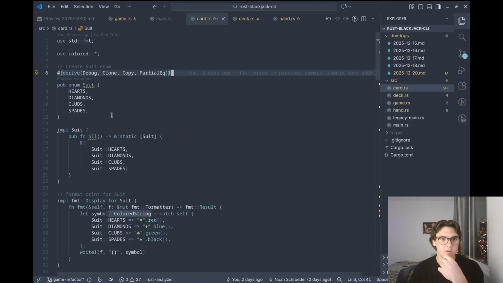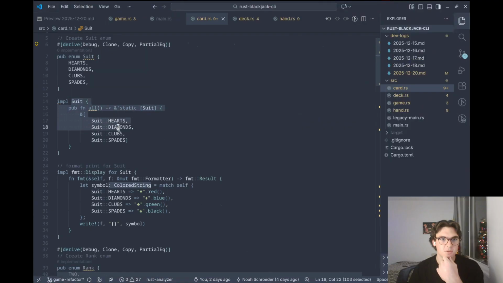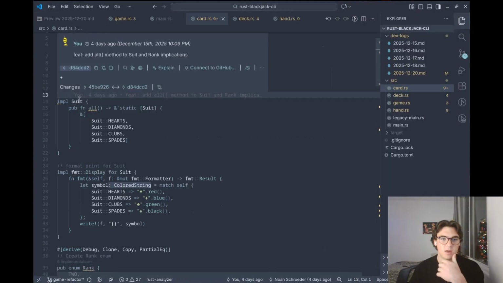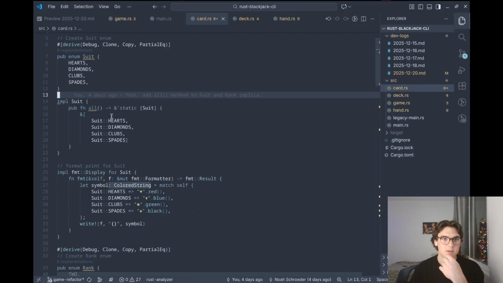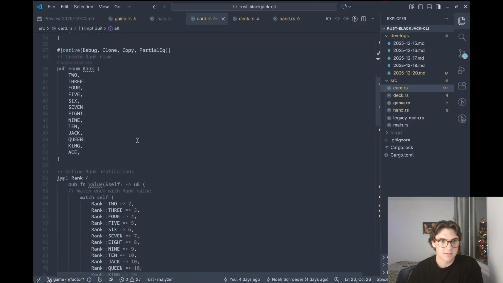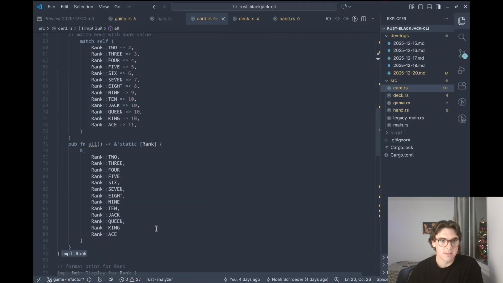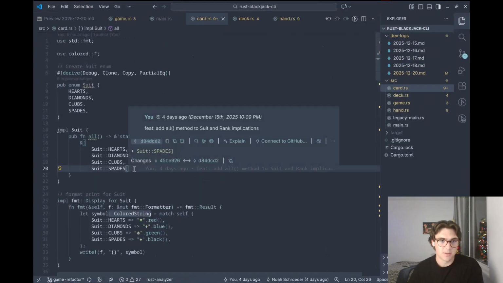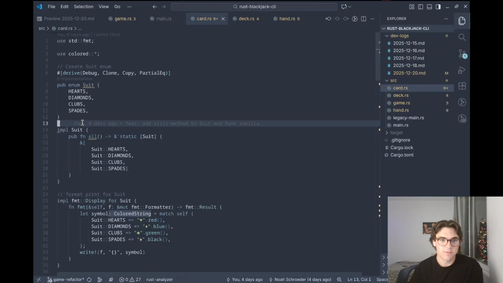So, for these enums, for suit and for rank, instead of returning all, okay, so I need all to populate the deck in my deck module, but I was returning a vector full of just these four and just these. So instead of doing that, I practiced what I learned and used a reference to a static.